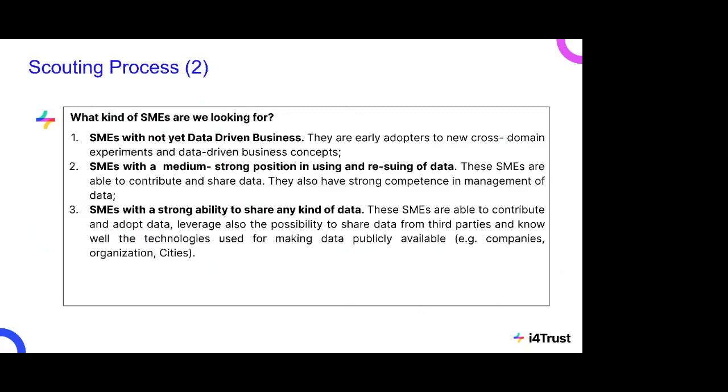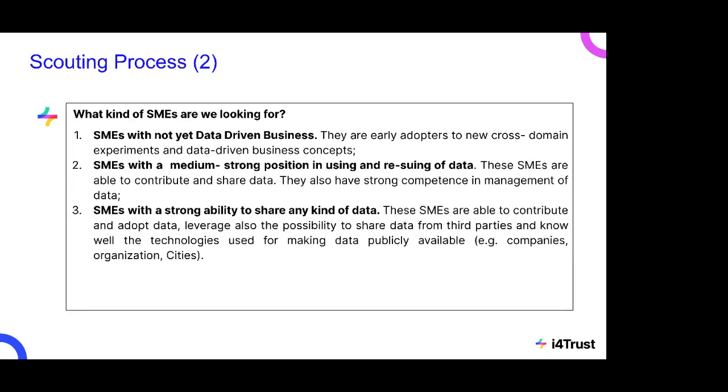When we talk about SMEs, we have already mentioned some information on which kind of SMEs. For sure, we will be looking at all levels: those who are already experts in providing and reusing data. We are also looking for SMEs that have a strong ability to share any kind of data, also from third parties like cities or other clients that they have. But of course, it is important for us also to have SMEs that do not yet have experience, but have a strong motivation to be part of I4Trust and want to enter this new environment of data spaces.